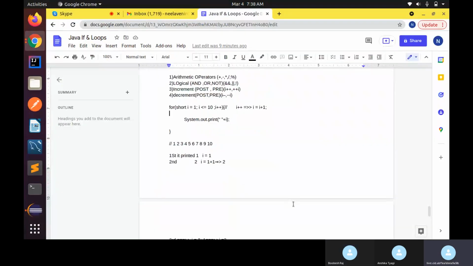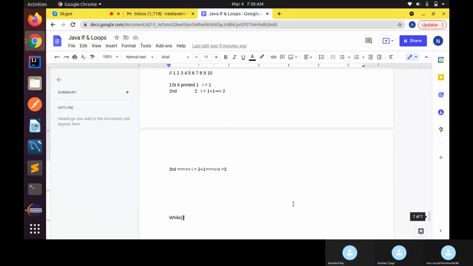Then we'll go for the while loop. So it is always while and a condition. Here also I'm going to print 1 to 10 values.